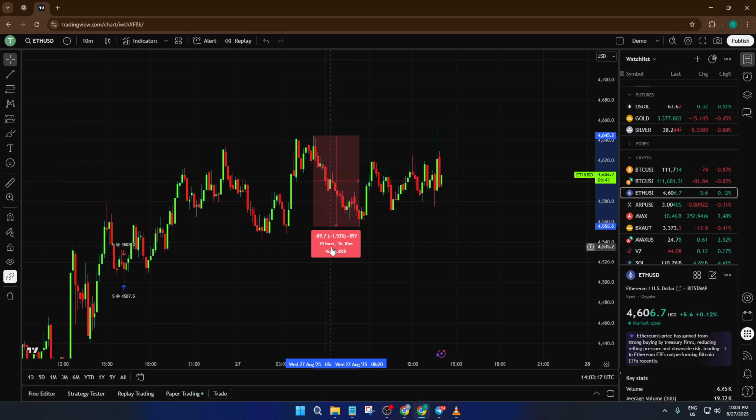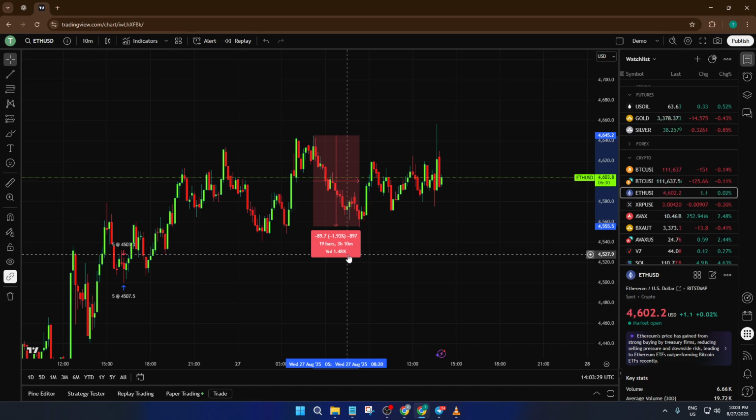On top of that, TradingView shows you the number of bars spanned between your start and end points. This gives you a sense of how many candles, or time periods, the move covers. For example, measuring across 10 5-minute candles versus one daily candle tells a totally different story about momentum or trend. You'll also find the exact timestamps or dates for both your starting and ending points, which is great if you're documenting your analysis or sharing observations with friends or colleagues.